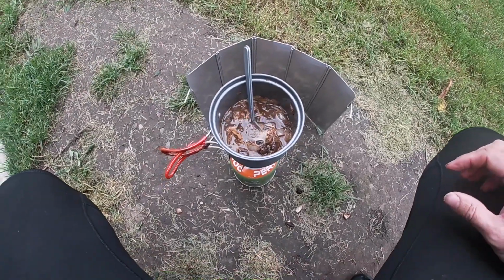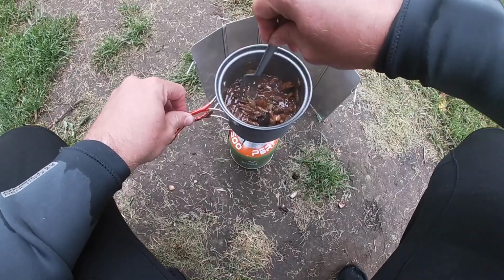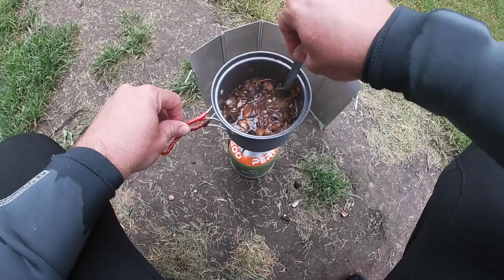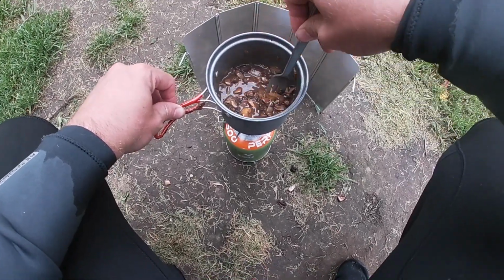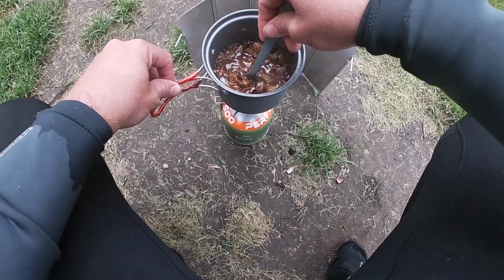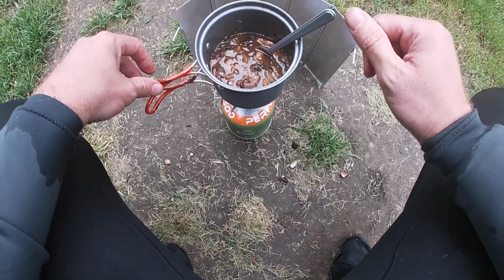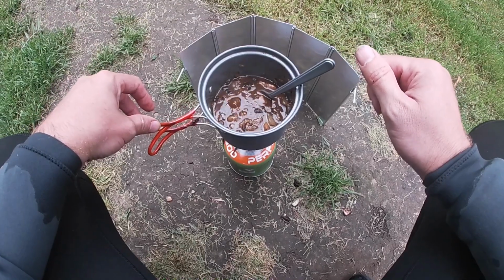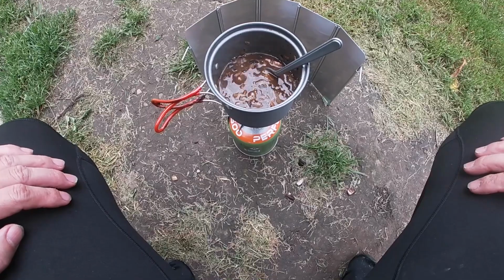Right, so all the mix is cooking now. I've given it a stir, the mushrooms are in there, the onions are nice and cooked, the paprika is in, the garlic is in, a bit of Worcester sauce, although you could probably get a vegetarian alternative, I don't know. But yeah, this is the sauce. So in about 2 minutes, all I've got to do is just add the creme fraiche, and then we have our mushroom stroganoff.